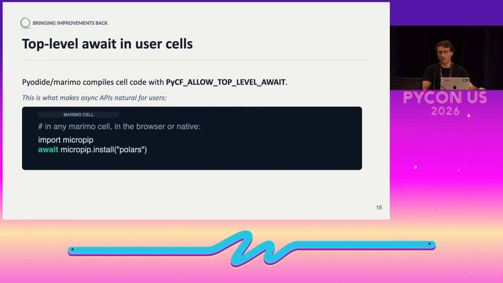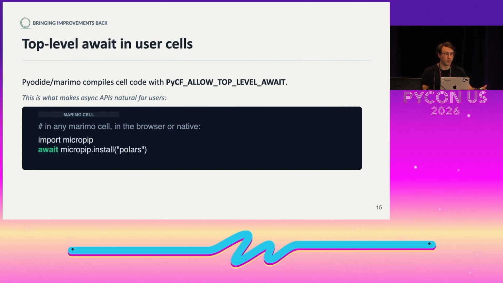One other thing to call out: we actually didn't support top-level await in Marimo initially. And it actually isn't as simple as just compiling down the code with this flag. We actually had to change the file format and a lot of other internals. But this is an interesting thing: because we had to migrate to Pyodide and refactor the code base and support top-level awaits, and I'll get to why we had to support that, it was a nice thing to bring back to the native kernel. And so being able to support top-level await was actually quite useful in the native kernel as well.